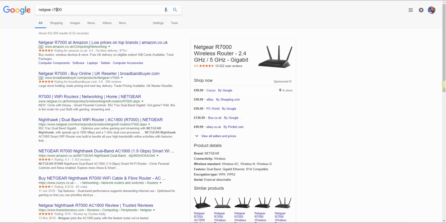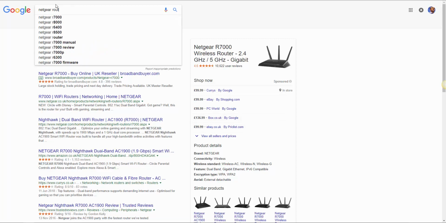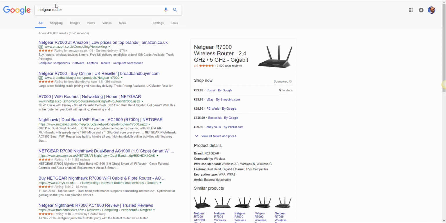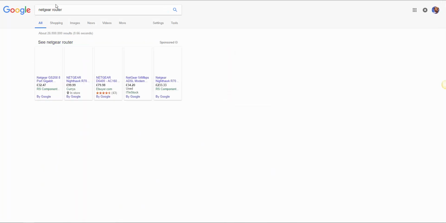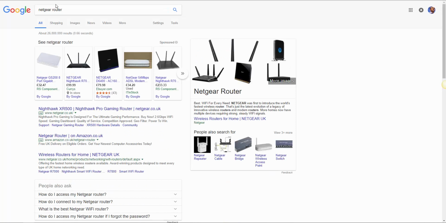If we do a search just for a router, this is now not a specific product, so the results that I get presented here are very different. This is just all sorts of different routers. That's not a very specific one. So obviously I can't compare prices because these are different products. That's what Google seems to be requiring of us as advertisers on the Google Ads network and Google Shopping specifically, to use those GTINs.